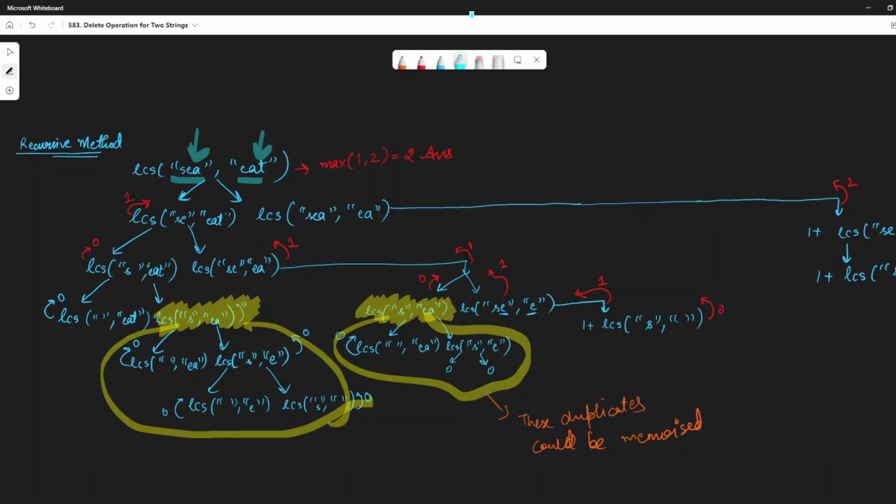Either we remove A from sea, so eat is as it is, or we remove T from eat, and that's why I have taken EA, and sea is as it is. These are the two options when there is no match of characters, so that we could check whether any possibility exists as we move ahead in this portion of the string.